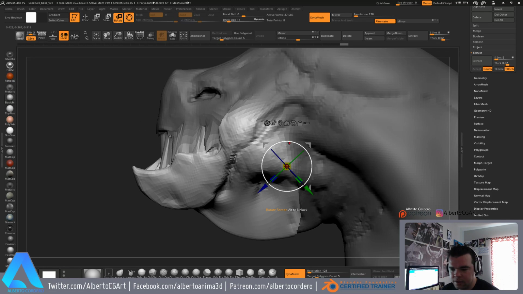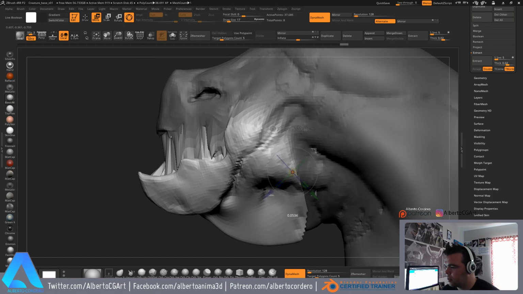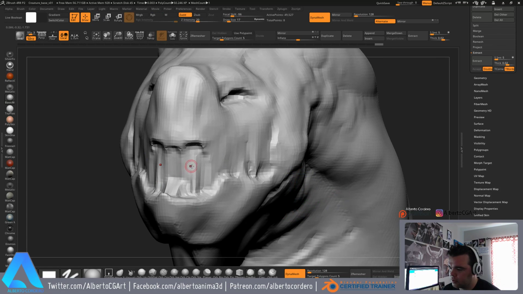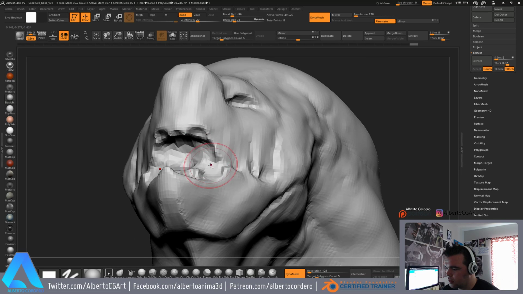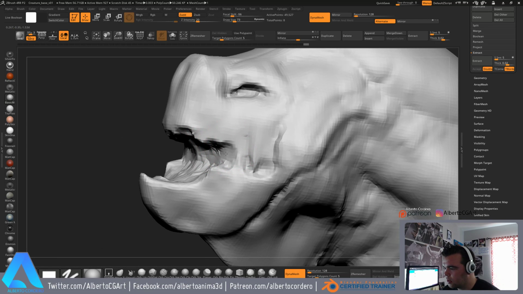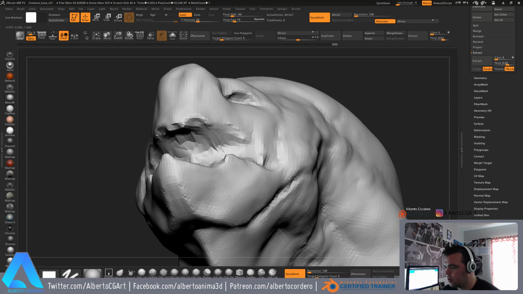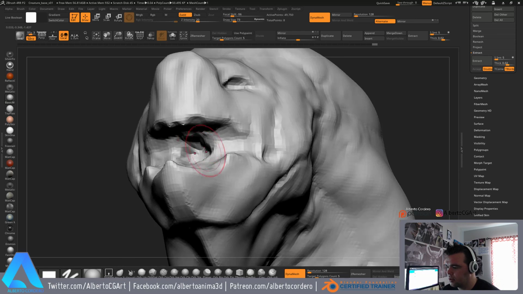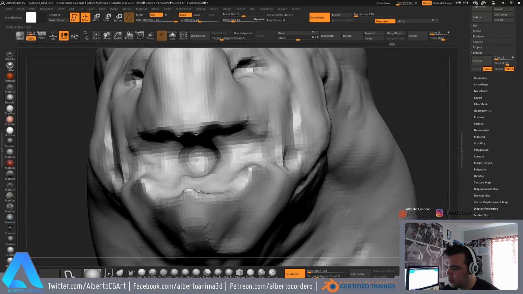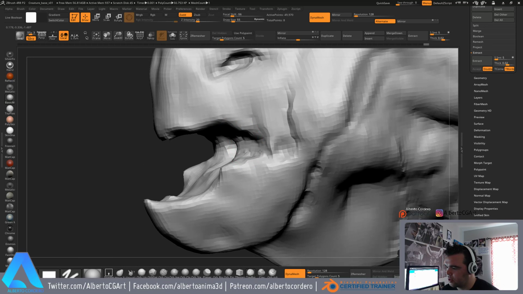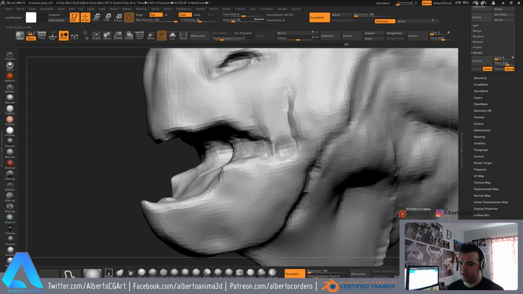Yeah, I'm gonna have to do that. Alright. Bear with me here. There we go. Oh, I said it's gonna be fun. One of the things I like from ZBrush is that the interior is always so much more interesting to create.